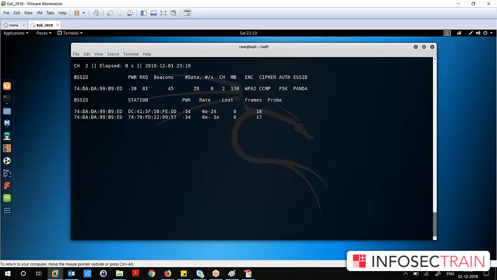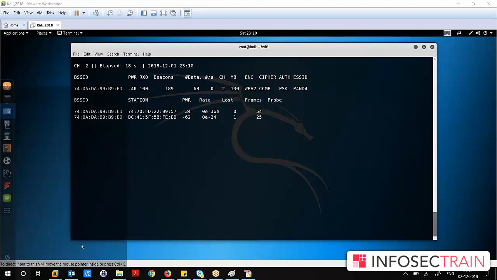Now, can you see a couple of devices connected there? To be frank, this is my Wi-Fi, the Wi-Fi which I am using.